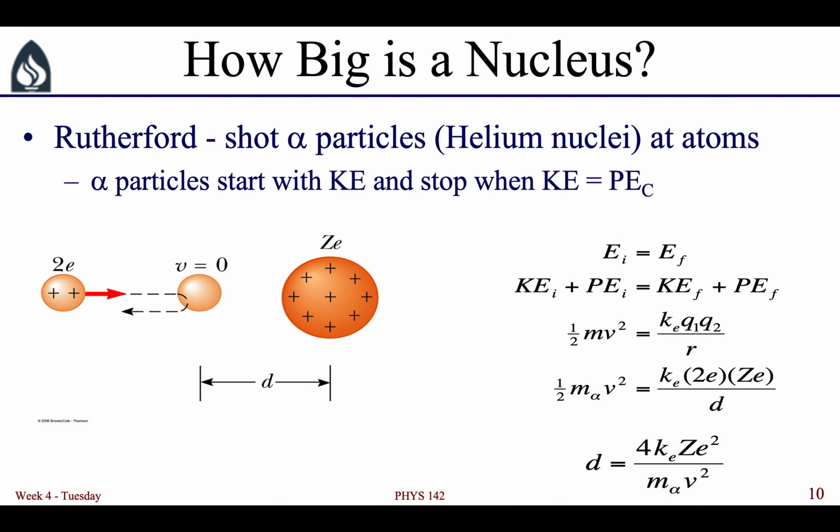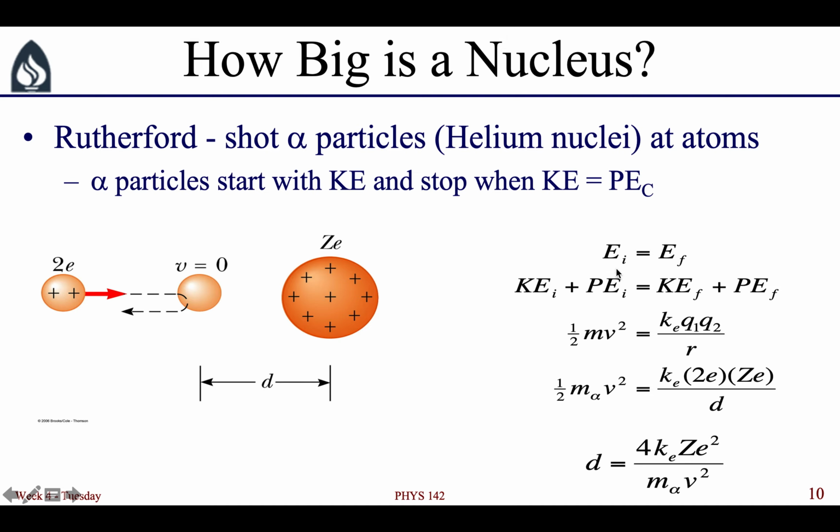energy. They were moving at a very fast rate of speed, and as they approached the heavy nuclei, they are positively charged because of the 2 protons, and the heavy nuclei are positively charged, so they would repel each other, and they would stop. So the alpha particles would stop when the kinetic energy that they had when they were far away had all turned into electric potential energy. So if we conserve energy, we can see how close they were able to get.